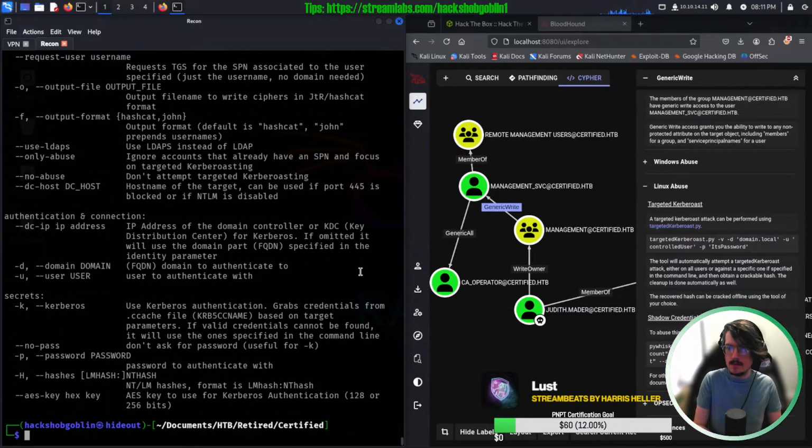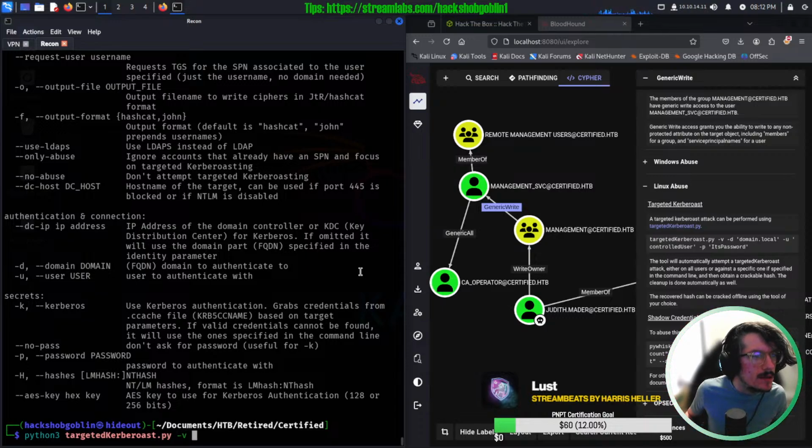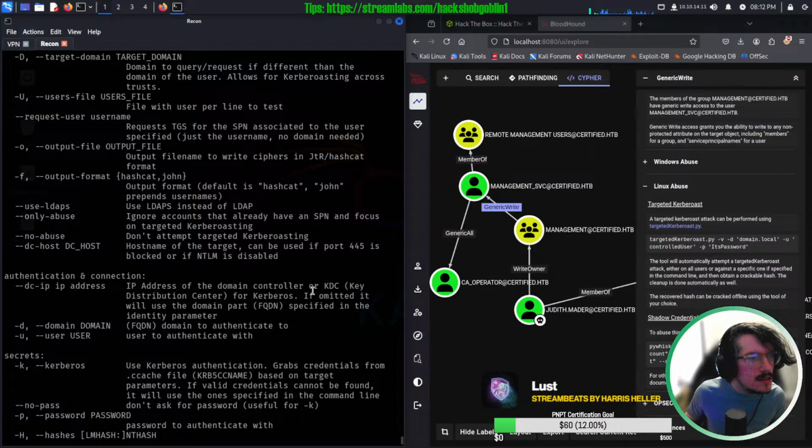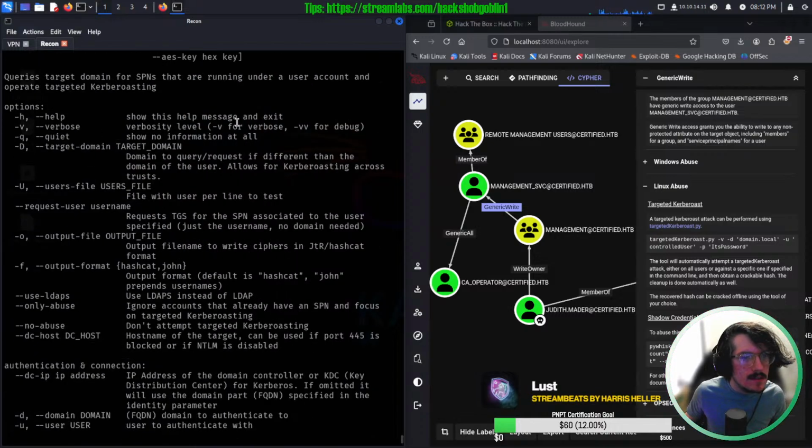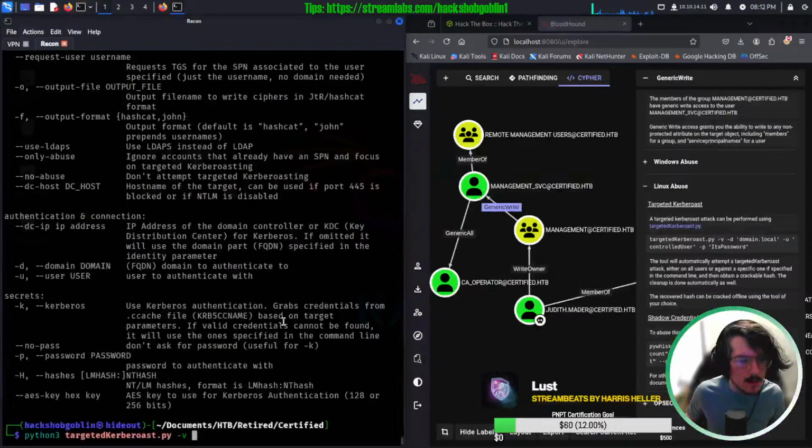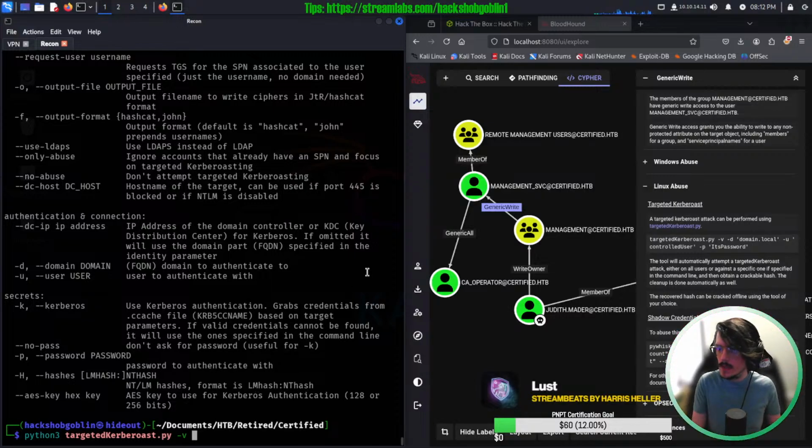So all we need to do is python3 targetedKerberoast.py, and then we need to specify -v, which is probably just verbose, I would imagine. Yes, verbosity level. Okay, we're just going to set that to 1. Single verbosity, and then domain is going to be certified.htb, and then we need user.